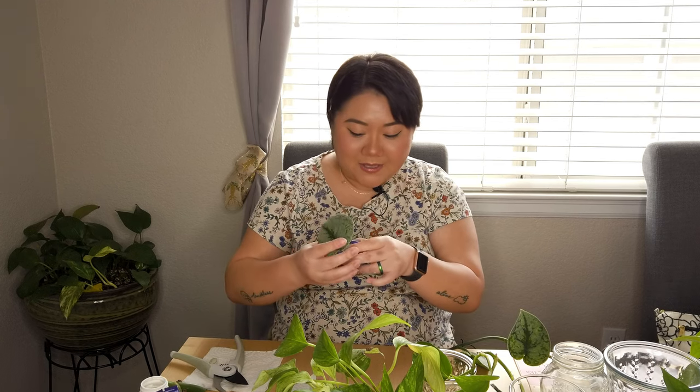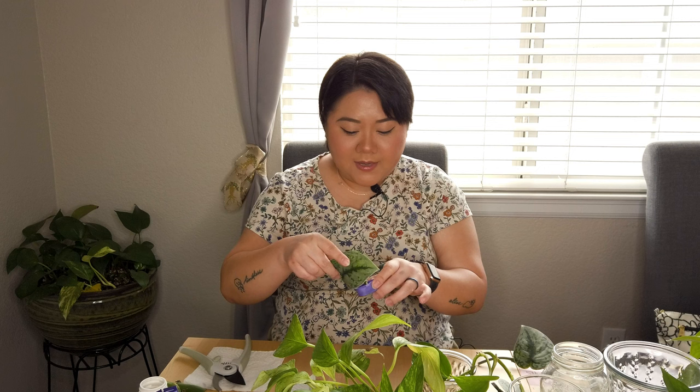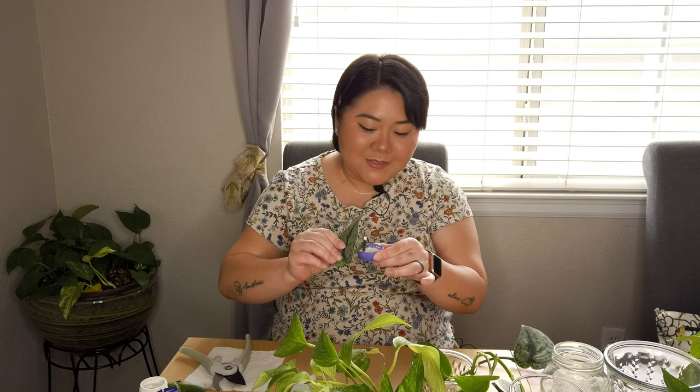So I decided to take out all the dead leaves and deal with it right now rather than later, because if I don't I'm risking my plant dying completely. Next thing I know, when I was pulling on the dead leaves, I pulled the whole thing out of the soil — I was like, what did I do! But because on top it looked healthy, that night I decided to propagate it using three different methods.